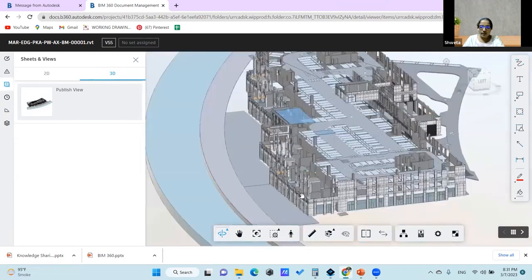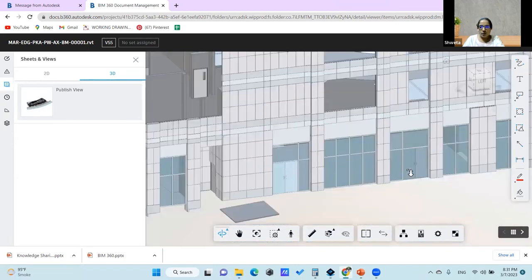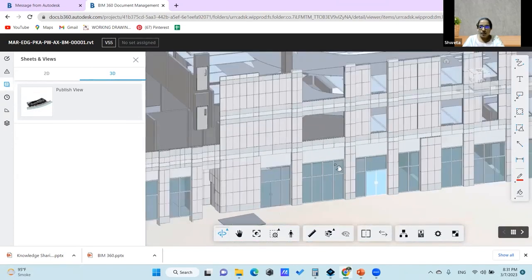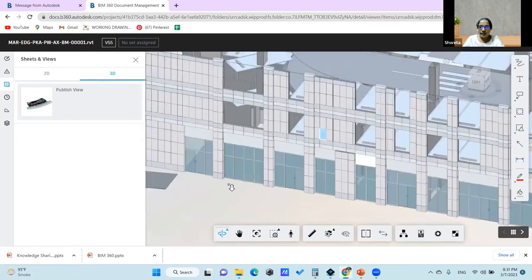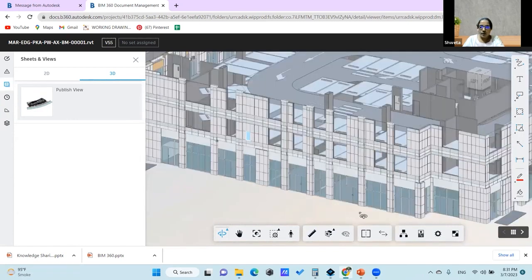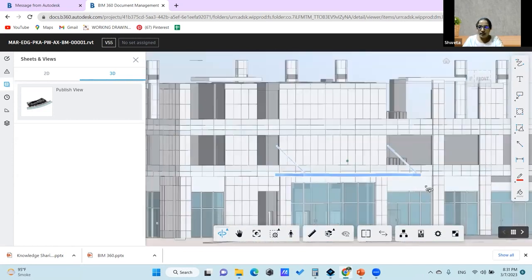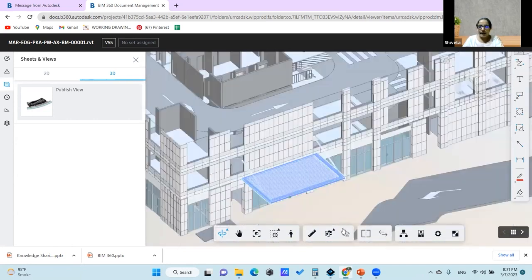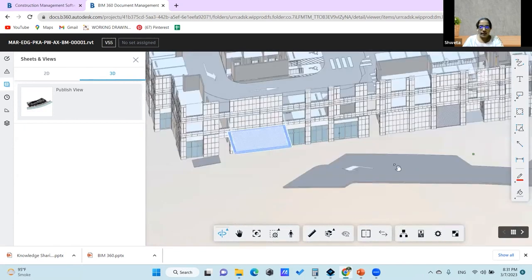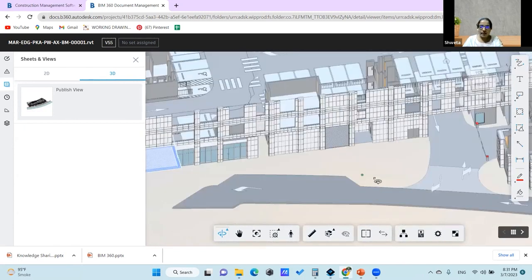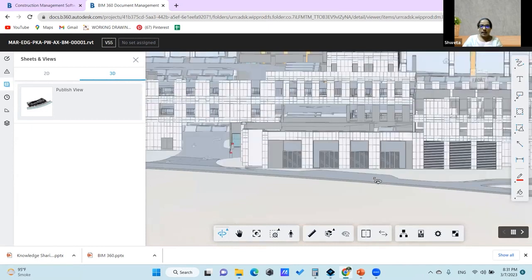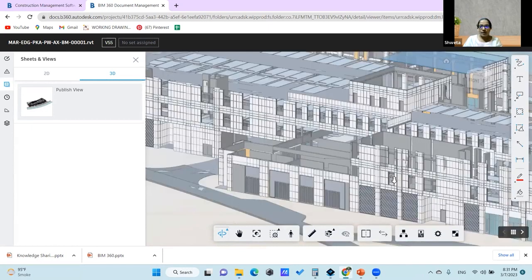They have provided a glass door. They have provided some cladding here. So I'll look into all of that. I'll get to see, okay, where are my lift blocks? Where is the canopy? So I can review the entire model. And I don't need Revit for this. I can be sitting in an airport. I just need to log into my BIM 360 and I can still see the model and still see what is the update.